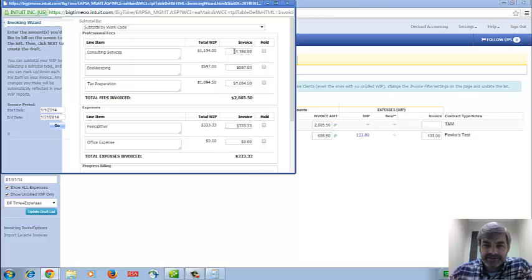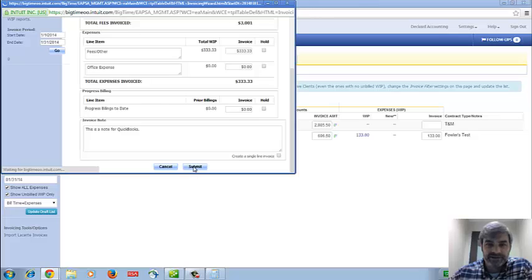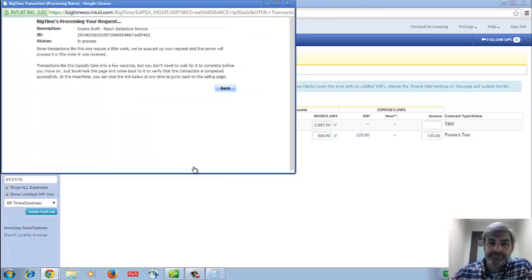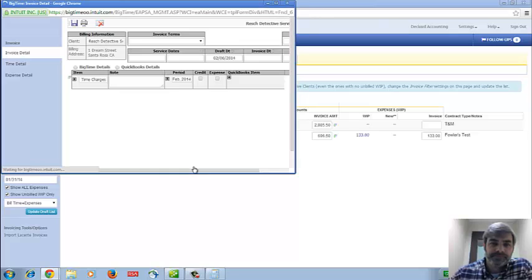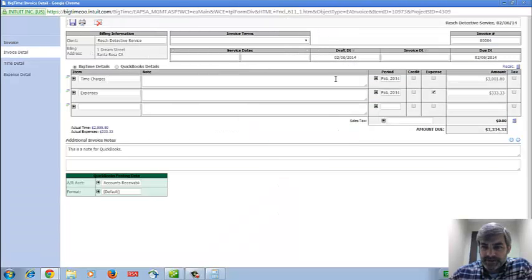If that's the case, I'll go in here and apply my $114.50 to $1,194.50 and then save that information by scrolling down to the bottom and clicking on Submit. What will happen is it will calculate the invoice, and you notice I apparently was off slightly. It came out to $3,001.